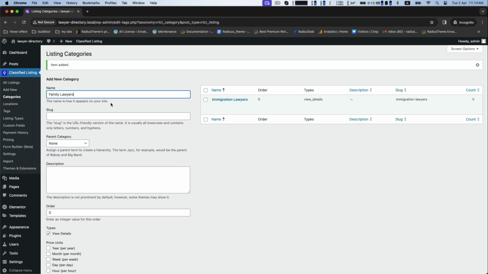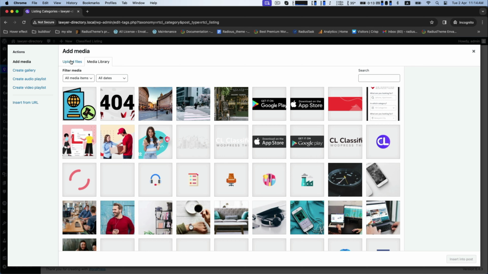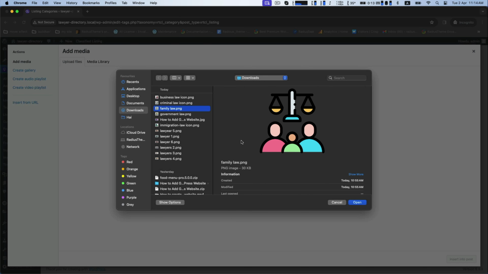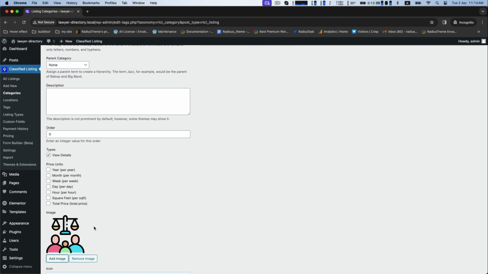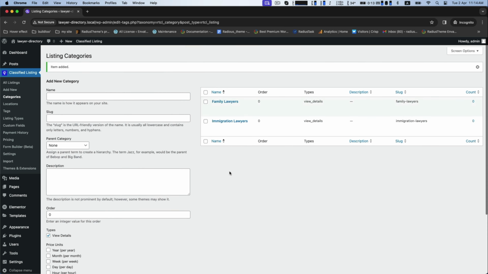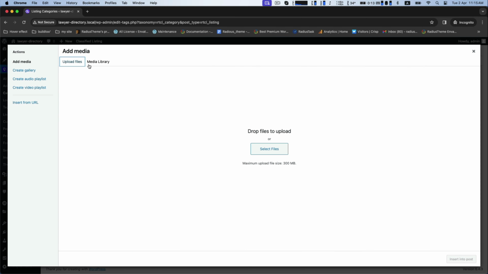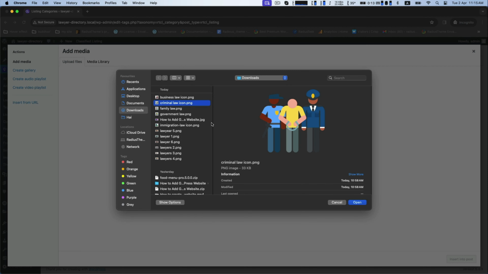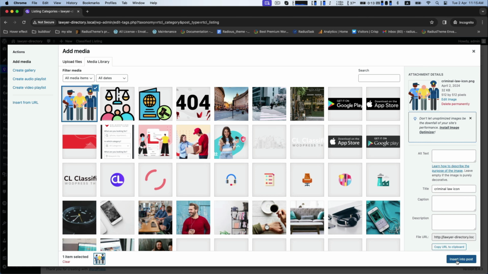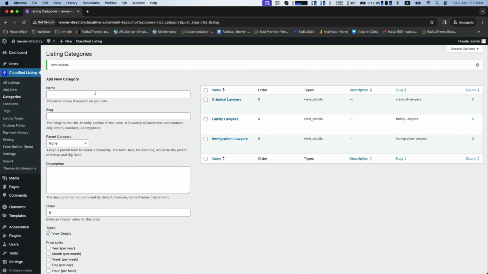Set a category, family lawyer, select the listing types along with icon. Again, for further category, create another category like criminal lawyer and continue the previous methods. For another one, repeat this process and create business lawyer category.